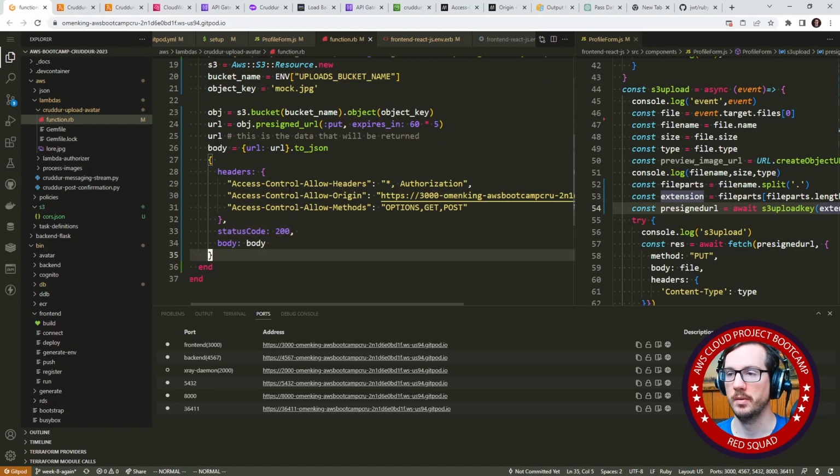So I'm just trying to think here because we have our gem file over there, but so far we've been just able to upload everything without having the gem file lock or the gem lock file. Because the only other thing we need is JWT. It might already be bundled in with it.